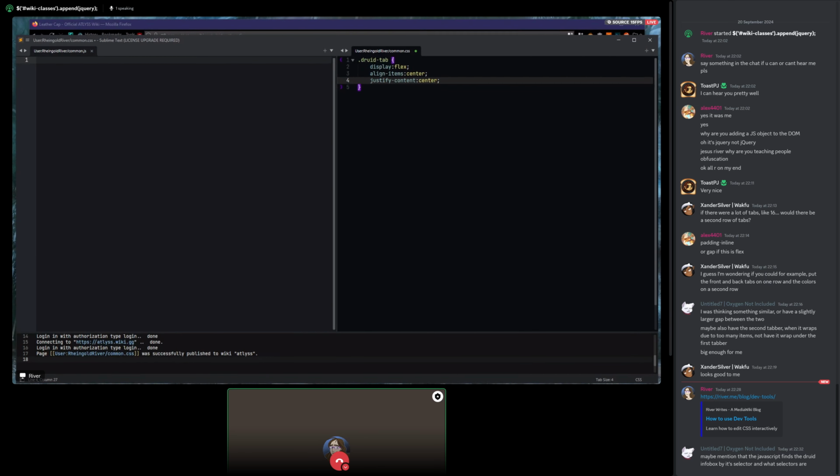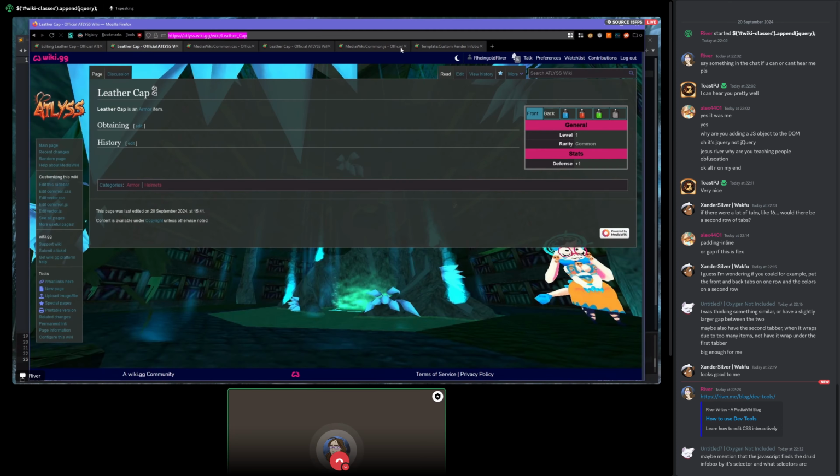How do I know align items versus justify content? I have written a lot of CSS. How should you know it? Probably Google it. Or this is a situation where it's slightly reasonable to ask ChatGPT, how do I center horizontally in a flex element? And it will probably give you a decent answer because that is a very common question, and so it has a lot of correct source language to pull from. So now we are properly centered, so that's great.